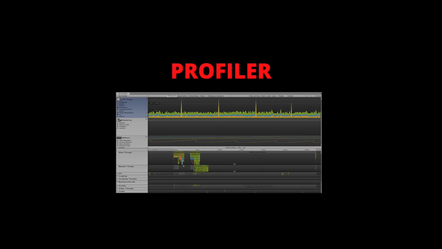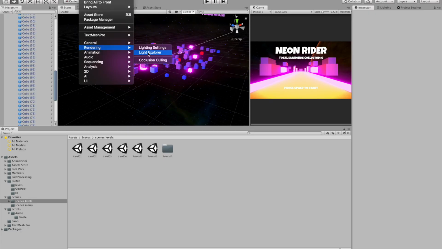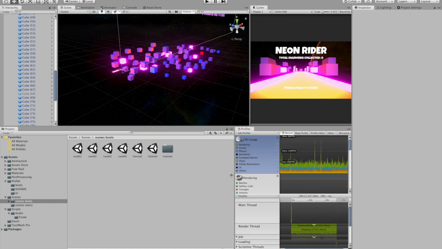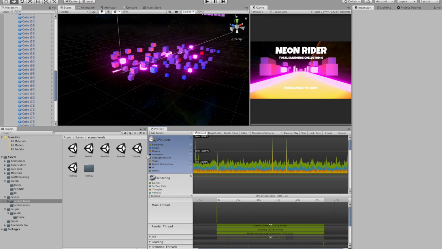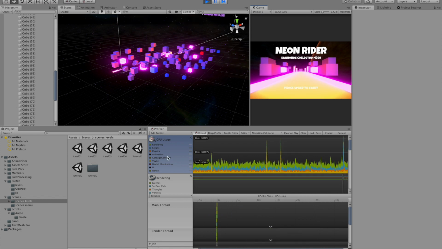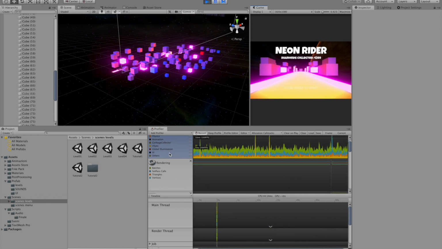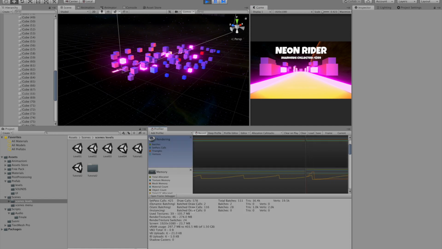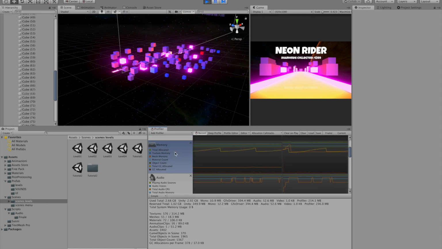Another useful technique is using the profiler. The profiler is a tool that you can use to get performance information about your game. The profiler gathers data based on the performance of your game in certain areas, such as CPU usage, rendering, and audio. It's very useful to identify the area where the performance needs some improvements. Specifically, you can check whether it is the CPU or the GPU that is causing the lag, and consequently optimize them. If you're interested in these subjects, I will leave some links in the description that I found useful.